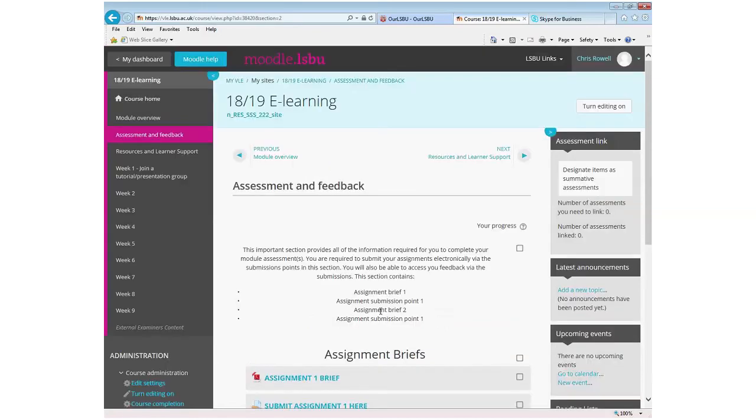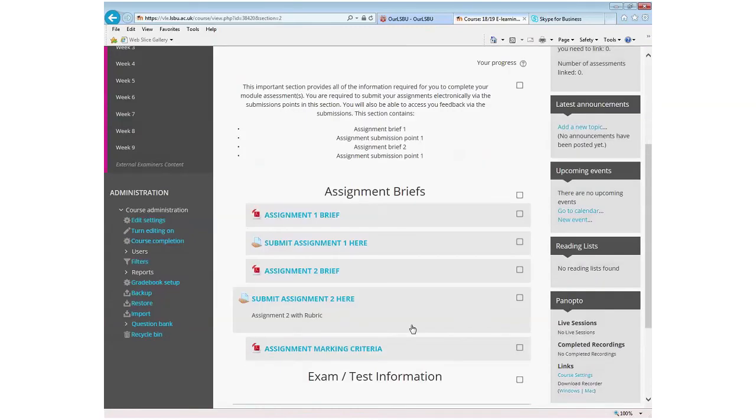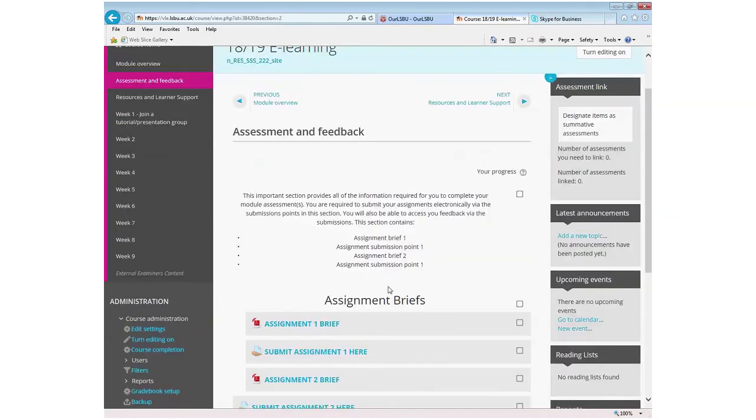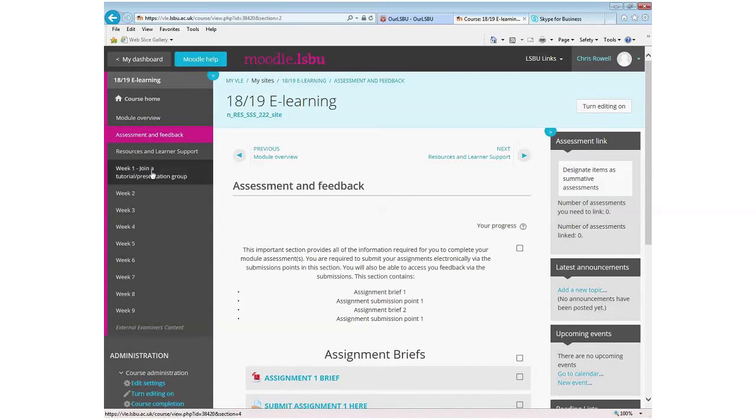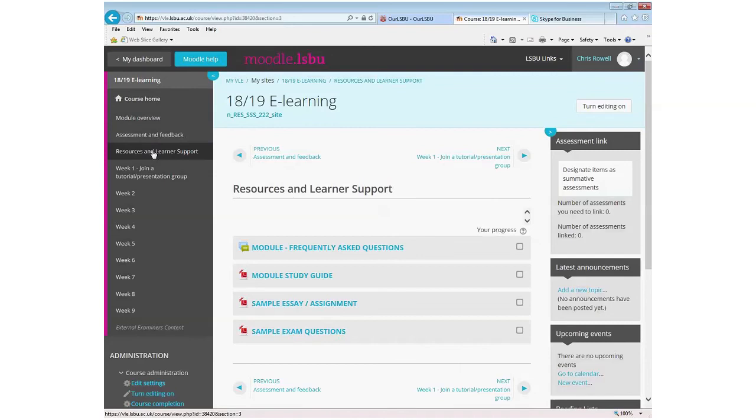Okay, all right. So again, I've tried to clearly label that and make it as simple and accessible as possible. The final section is the resources and learner support. Again, here are some examples based on the module template and module baseline of what sort of things should go in here as well. So the first link is a link to a discussion forum. So we've got a module frequently asked questions.